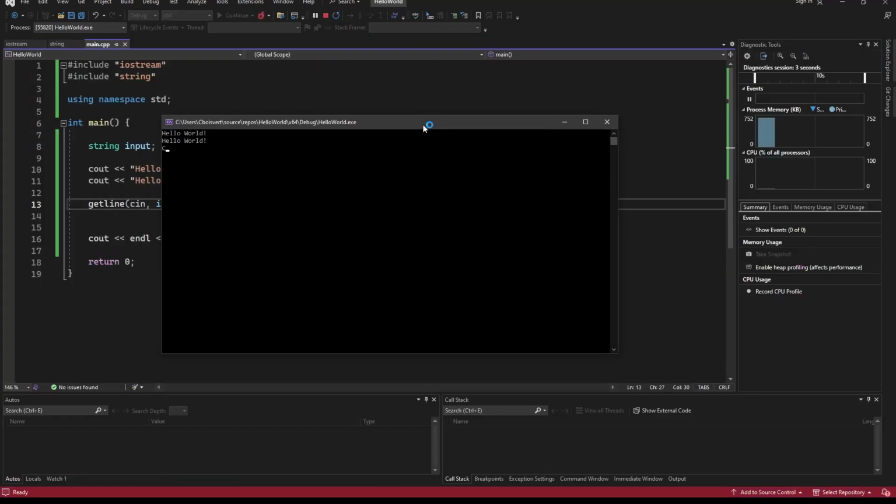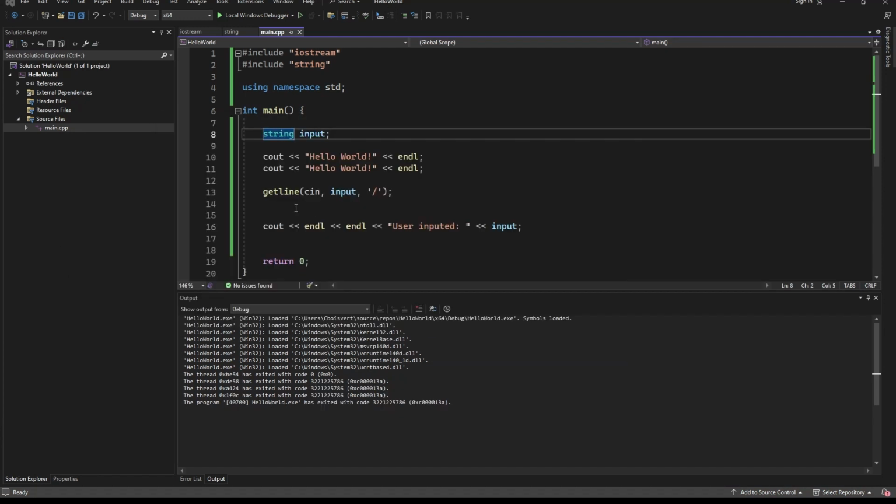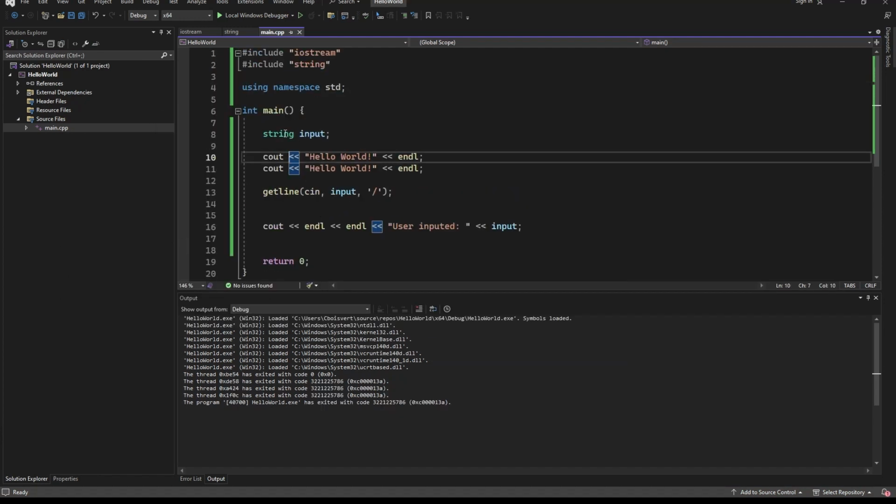And then if I put C++ is, and then I put that delimiter, so fun, I get everything before the delimiter.